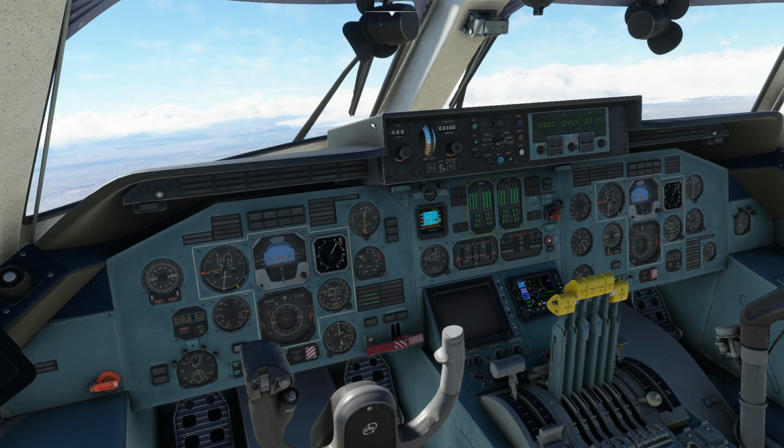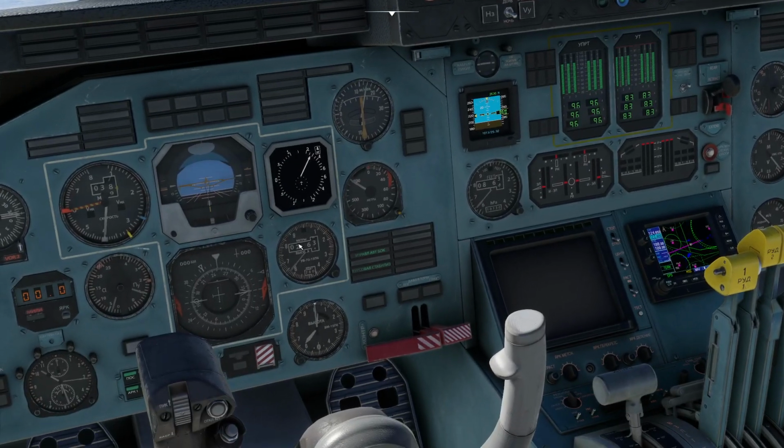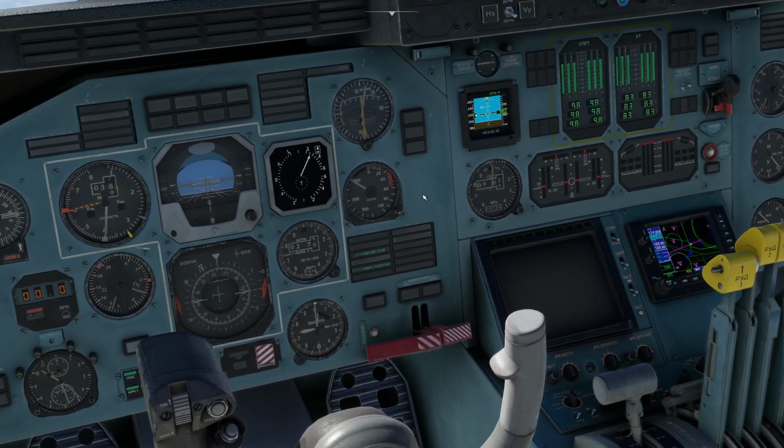We can't increase in speed. We have to stay below 250 knots, below 10,000 feet. So we can't accelerate until we get there. You can see on the altitude meter we're at 2,600 meters at the moment, just coming through 2,700, so this is in tens, which is interesting.